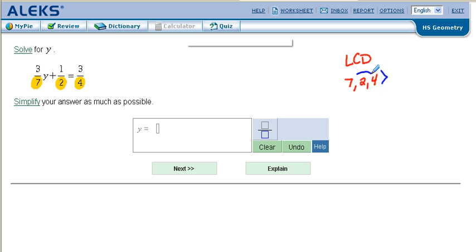Now, it's very easy. You could just do 7 times 4, which is 28. But that's not the lowest one, and it's best to go with the lowest one. That is the lowest one. Because 14, 7 and 2, of course, is 14, but 4 doesn't go into 14. Only 28 is the LCD, or the lowest common denominator.